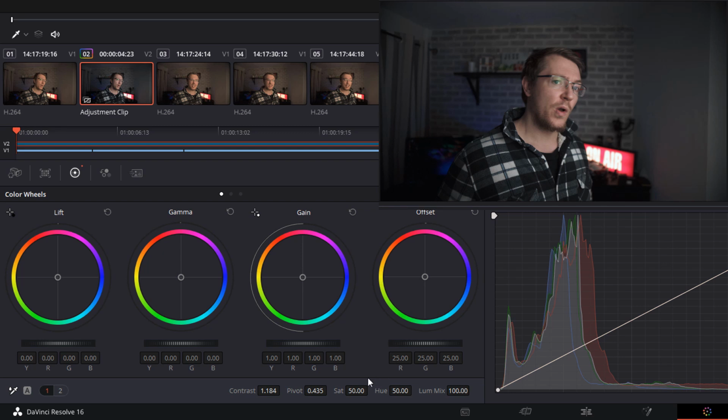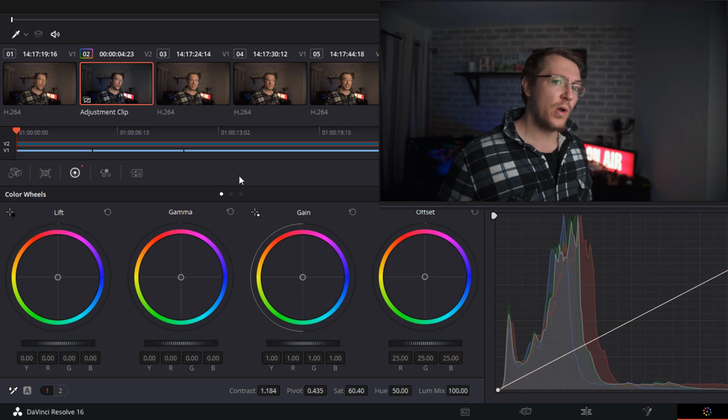So the same thing down here, you've got saturation. Now the midpoint for this one is 50, goes up to 100, and again down to 0. This is also how you can make any footage black and white. Just set your saturation all the way down to 0 and job done. Now I'm going to just increase that again until it looks about right, which is there. So that's starting to look pretty good, but I do want to brighten it up just a little bit.